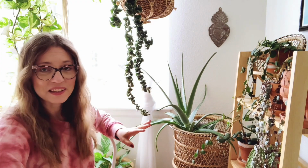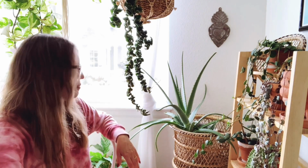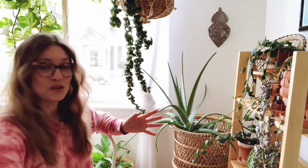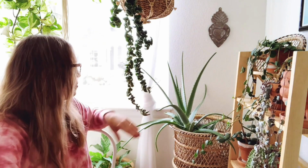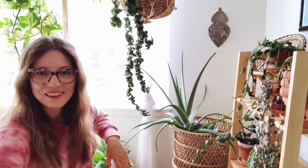And not like too much. I would just put a little bit of water in there. And it loves it. And it's doing so well. My big thing is don't be afraid of watering your aloe vera. Don't overwater it, like, don't drown it when you give it water, but once a week, give it a little bit of water. And that seems to really be working well for me. So this sits by this southeast facing window, and you can see it's growing towards the window, but that's okay, I don't mind.